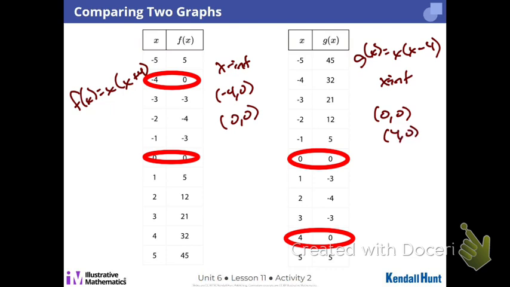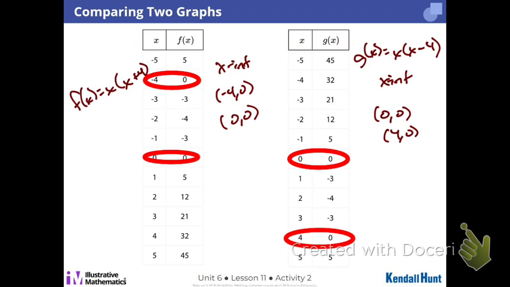So what's the difference? They're opposite each other, kind of. And I see a connection. I don't know about you. I kind of see a connection to the absolute value function. Do you remember when there was a plus happening on the inside, it shifted us left instead of right? And if there was a minus on the inside of the absolute value, it shifted us right instead of left. Do you guys remember that? Yeah. So I just kind of see a connection there.